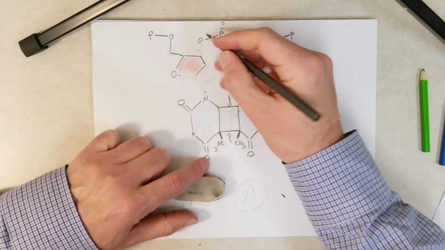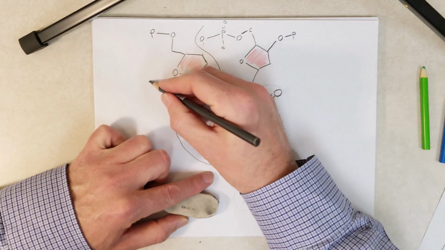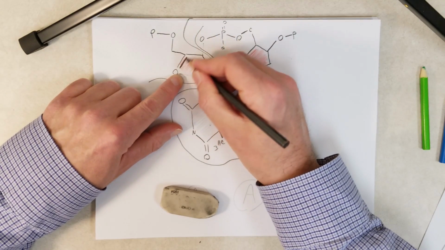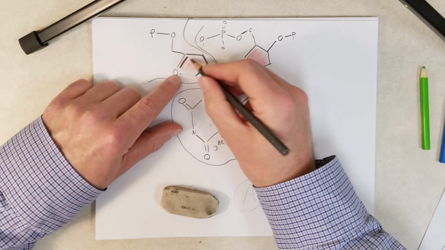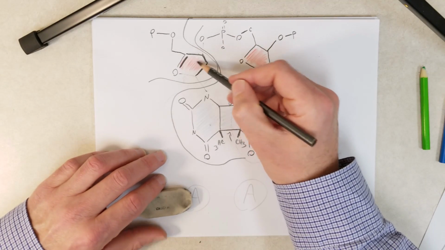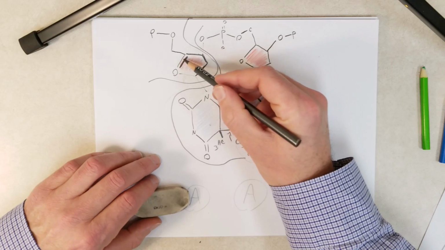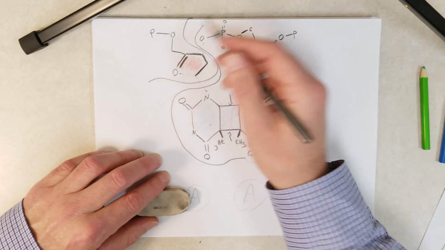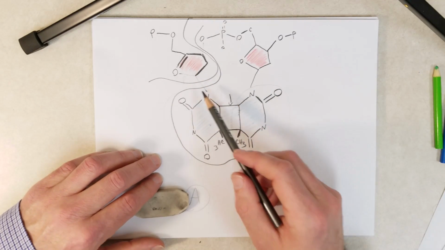So it's going to separate this thing right here from this piece right here. And I should also say, because this is broken right here, we're going to get some funny thing here. This is an aldehyde. I don't know exactly if this is what it looks like, but conceptually we see that this 5-carbon sugar is no longer a ring. It's got a funny structure because of the way that the glycosylase broke these bonds here.